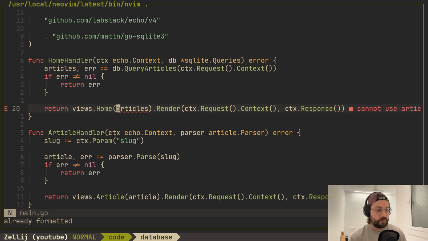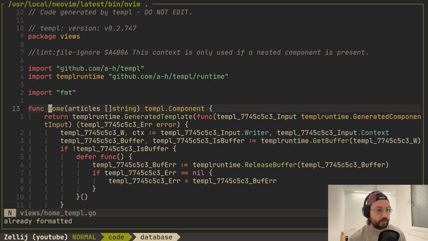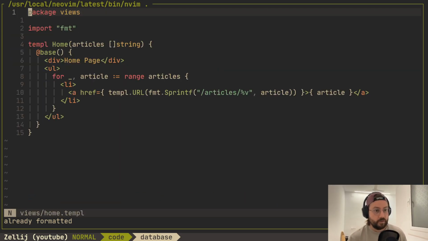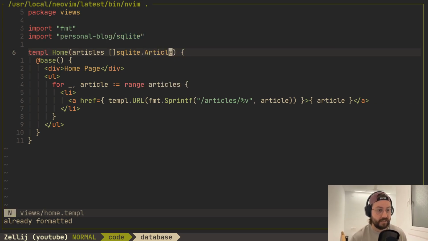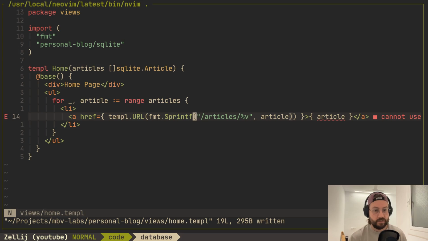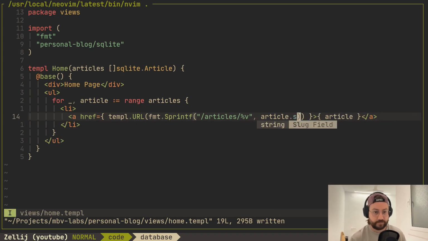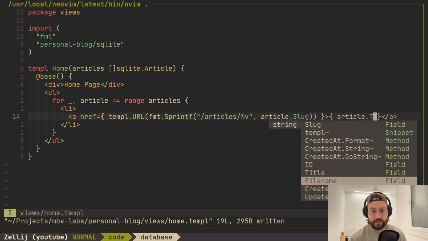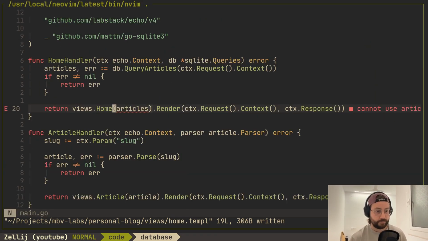We of course want to give it the models that we just generated. So let's go into our home view and say, give me a slice of what's essentially gonna be sqlite.Article. And then in here we say slug and title, and then again templ generate in Go.